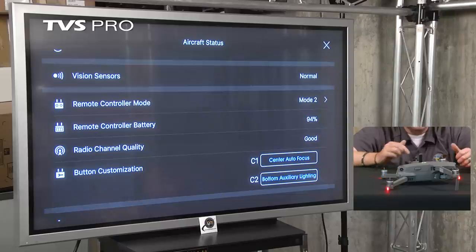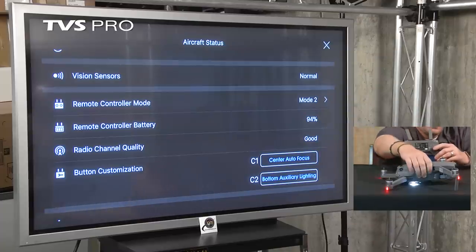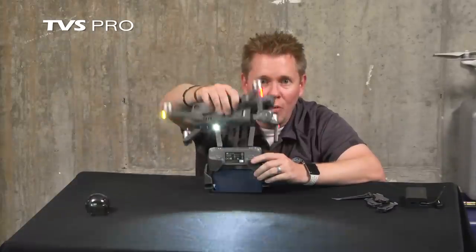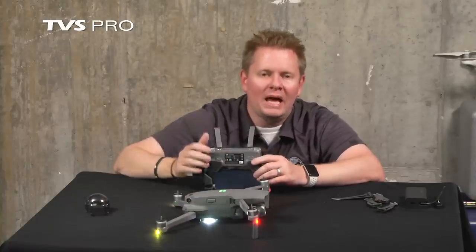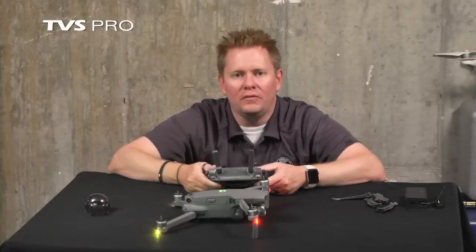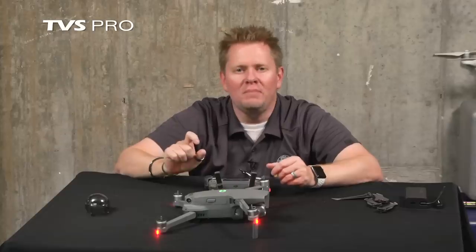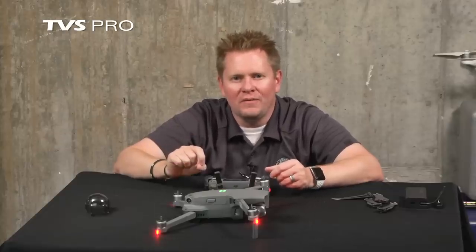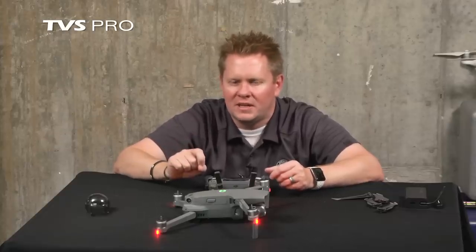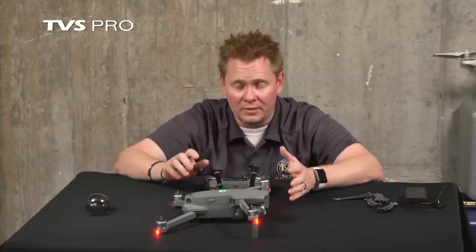Button customization: you can program C1 and C2. I love that I can program the bottom auxiliary lighting. Check this out. Boom. Lights. It now has blinding mode for the Mavic. We're going to go test this. We're not going to fly at night, but we'll be close to it because you can fly at 30 minutes after sunset. So we're going to try and fly as dark as we possibly can, like 20 minutes after sunset, and just see how bright those are. They are bright. They're really bright.